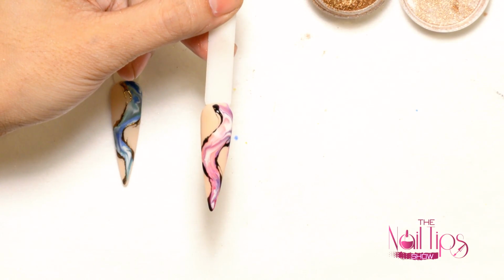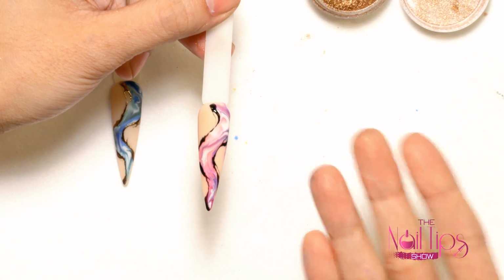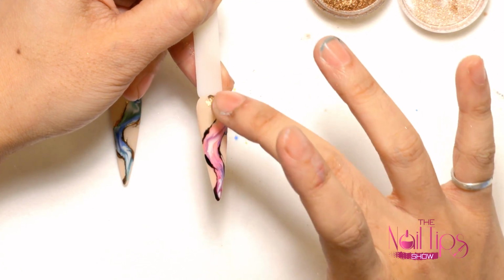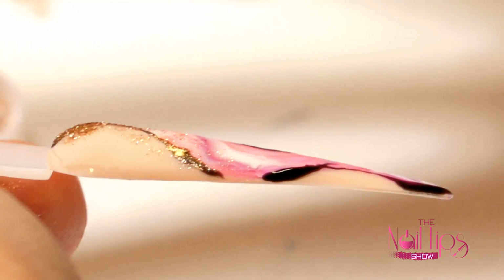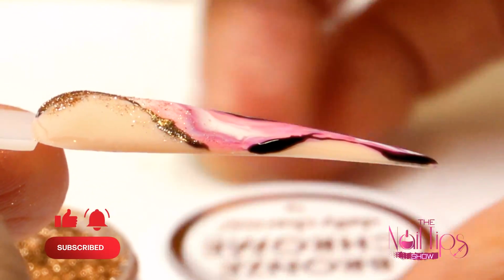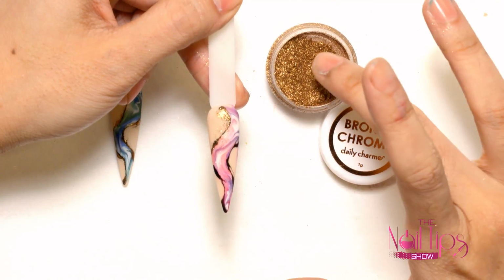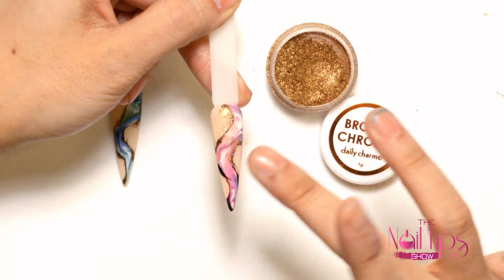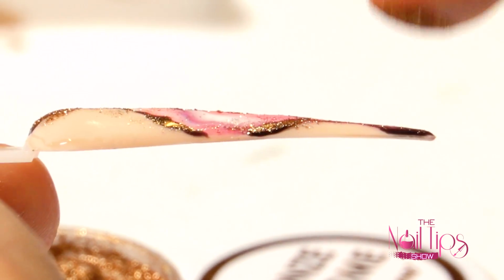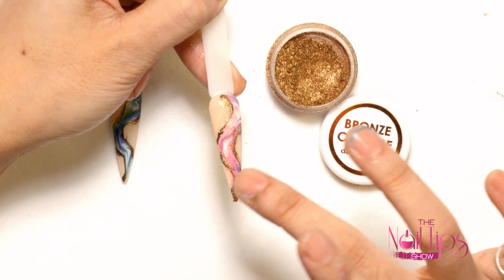Now, for the ones that are ready, go ahead and put on your chrome, and make sure that your finger is nice and dry. If it's sweaty, make sure you clean it up with alcohol. Take your chrome and just kind of tap it on a little bit. And this chrome, remember, is Daily Charm bronze chrome. Just tap it on, and then kind of rub it a little bit. Just rub it in.